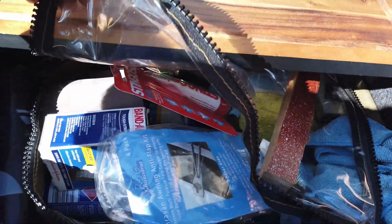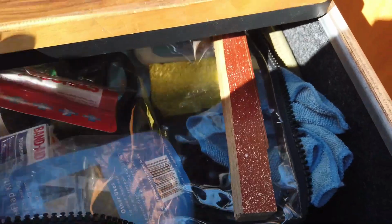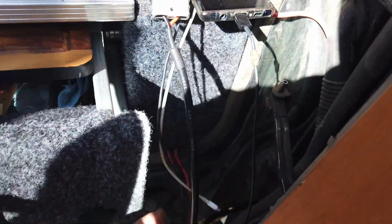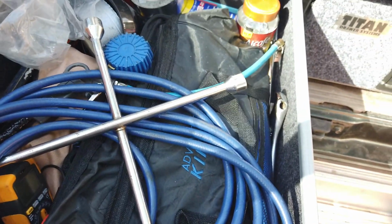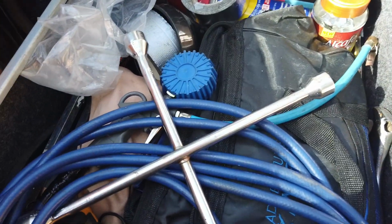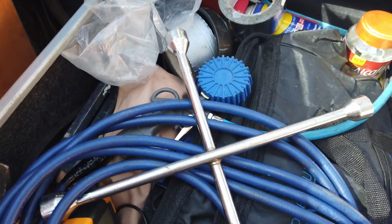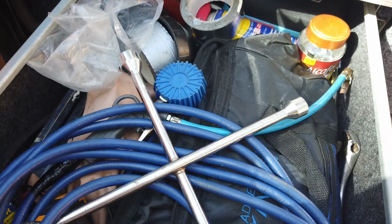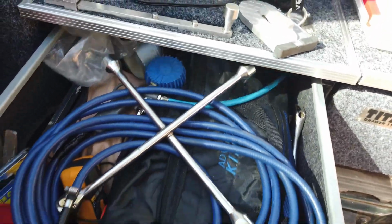I've got one of the plastic storage units. I've got cards, band-aids, insect repellent, garbage bags, just all the things we need for camping go in there. And then get those out of the way so they don't jam in. And in this side one, I've got all my tools, just recovery gear. A bag of tools, just basic stuff, tape, jack, bit of sticky tape, my compressor leads, and just things you might need when you need to do some mechanic work while you're out and about.